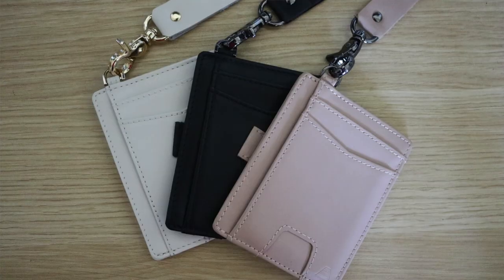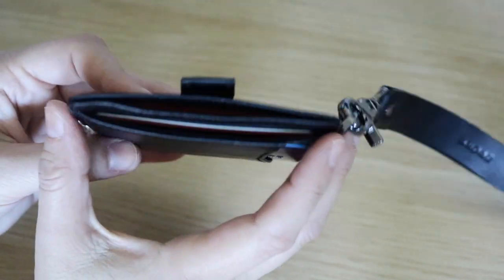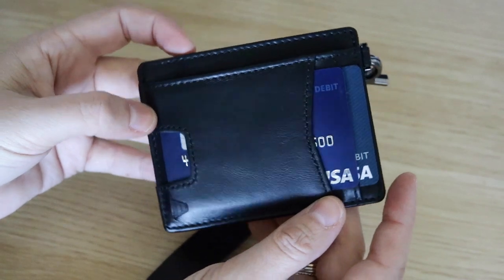The second wallet I want to show you guys is the Dinner wallet. This leather card case is so sweet. It comes in three different colorways — black, ivory, and blush. The ivory colorway has gold hardware, so it's a beautiful ivory leather with gold hardware. The black wallet has gunmetal hardware, you can see here. This full grain card case has five card slots and can hold up to 10 cards. It has an ID slot right here on the front. On the back, you have these little card slots. And in the middle, you have this little tab that when you pull it, it lifts up the contents of the inside of the wallet.